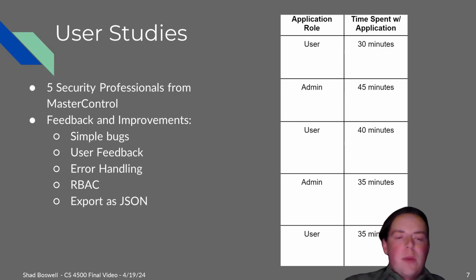They also recommended that we provide the user with some feedback as they were interacting with Securaflow. An example of this is if they were trying to create a ticket and it was taking a bit of time, maybe showing the user a simple loading screen. They also recommended that we implement some error handling, again, so that way the user on the front end knows if anything went wrong. They also recommended that we implemented a more robust role-based access control. And then lastly, they recommended that we exported all of our tickets as JSON.